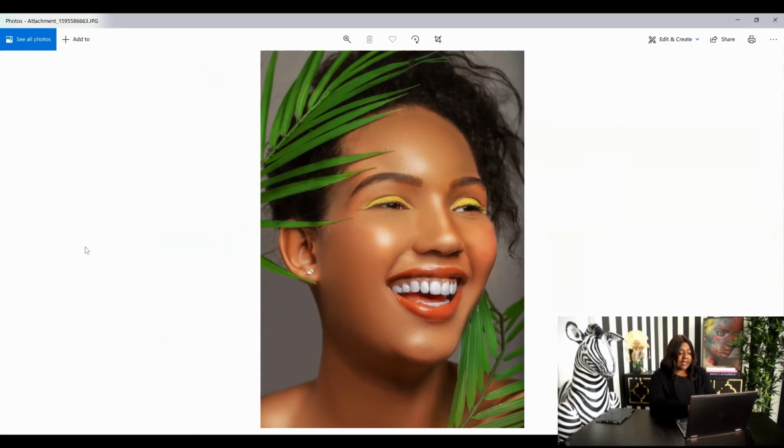They took away the shading here, so her face now is looking more round. I don't like that. They did remove the lines on her neck, so that's cool. They completely removed the hair on her neck. I removed a little bit of the hair, but I didn't remove it all because I did want to see some of the hair. It was supposed to be kind of a messy hair type of look.